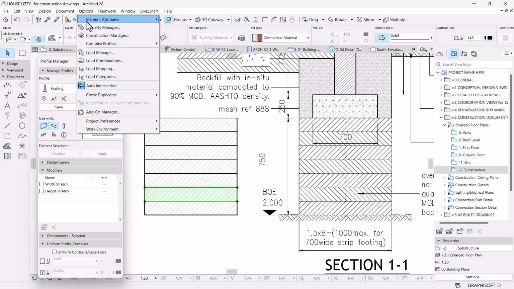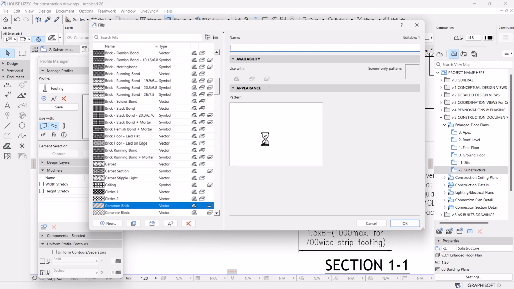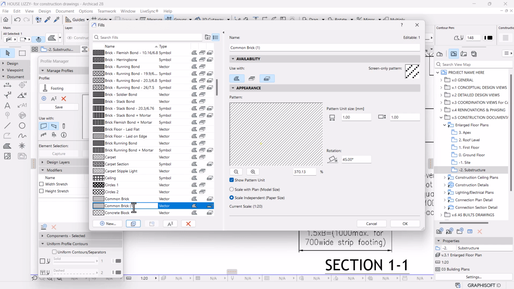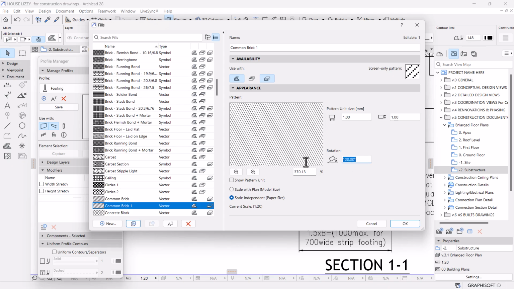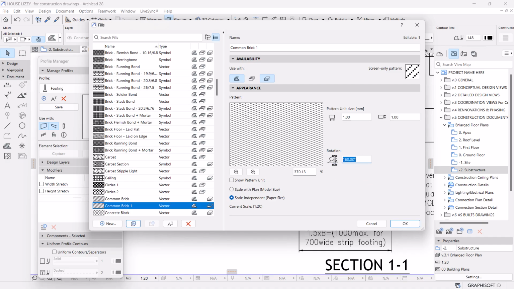So what we need to do is go to our fill types. Let's go to our fills under the attributes manager. So this one for common brick, let's duplicate it. I'm going to duplicate it and then just leave this one as 1 and change the direction to, what is the opposite of 45? Is it 120? It's 18, right? No. Opposite of 45 degrees.